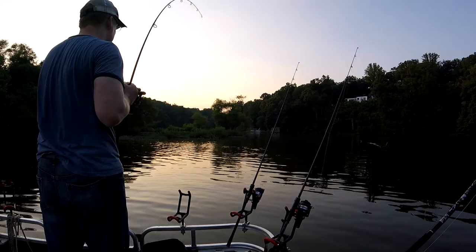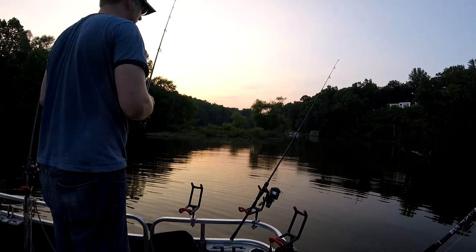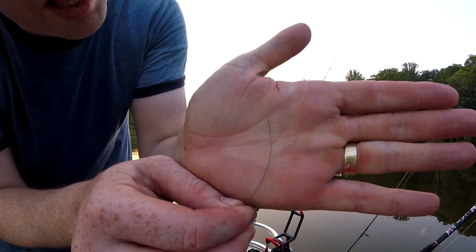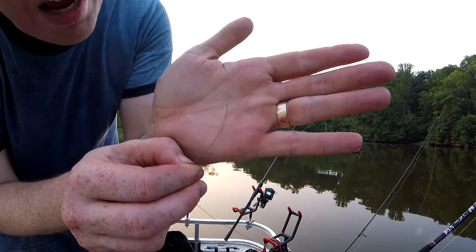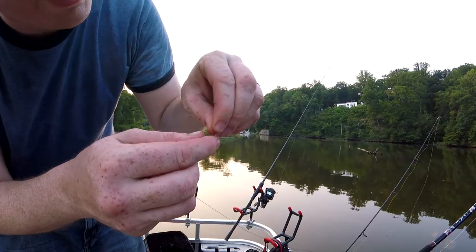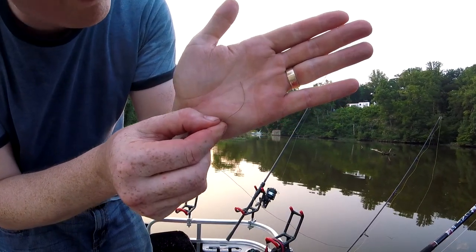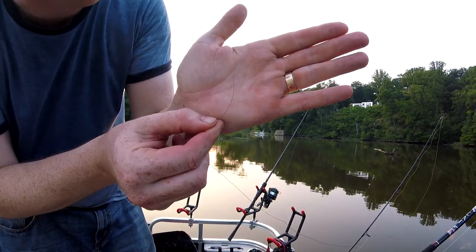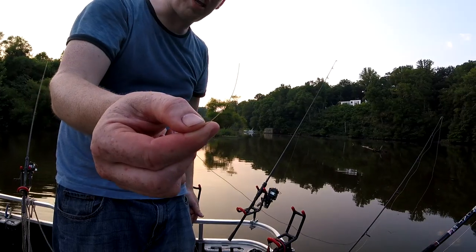There's a lot more snags in this spot than I realized. I just lost my rig in another snag. Always inspect the end of your line. If the knot fails or slips on you, when the end comes back it'll be all curly-cued — like a piggy's tail. If it gets broken on a snag or a nick or cut, it'll come back clean. So that'll always tell you whether or not it was your knot that let you down.